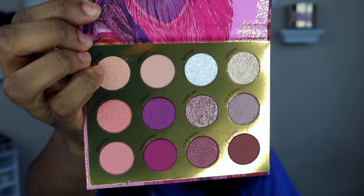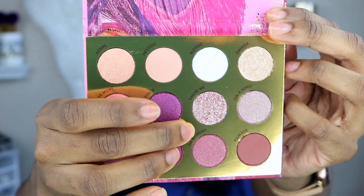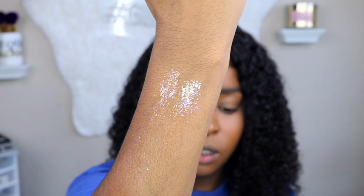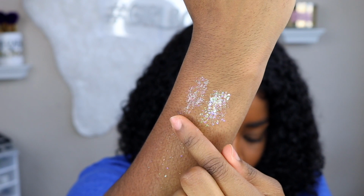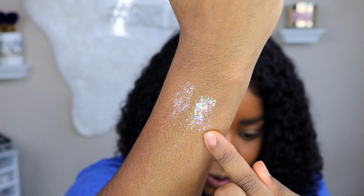And then they also have one more. It's called Amuse Me, which is right under here. Oh, this is such a pretty color. And it's like the really show-stopping colors that they have in the palette. It's always like, don't use on your eye. They're so pretty. This one right here is Amuse Me. And this one right here is Ruffled.